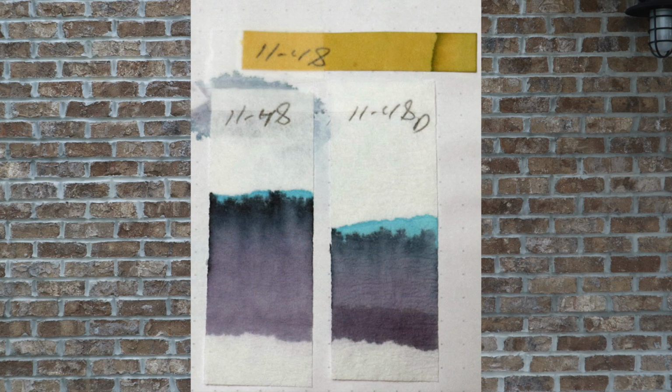Up first is the chromatography. And I agree with Vita that I've learned a lot by doing multiple chromatographies. The one on the left is done the way it's supposed to be done. I put a line of ink down and put it into water immediately for 10 to 15 seconds. And what I see is really a very, very light blue, a much darker blue at the top, and then this kind of cool highlighter blue across the top here. So this is really nice as a color.